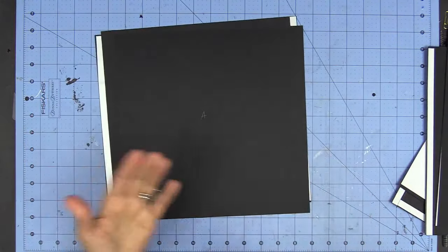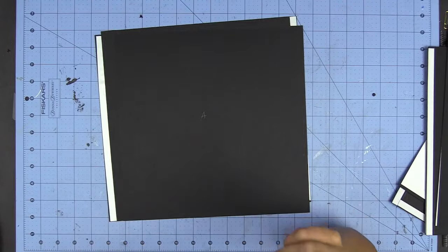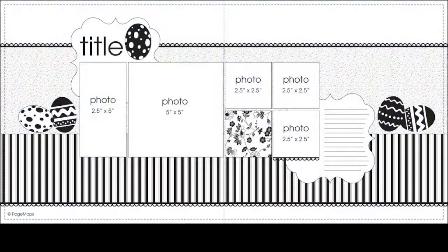Are you ready for the inspiration? Are you ready? This is my inspiration. I want to call out the name because you guys may have this. I searched on Google for scrapbook page sketches, and I loved this one for its simplicity. This is the inspiration layout right here, okay?